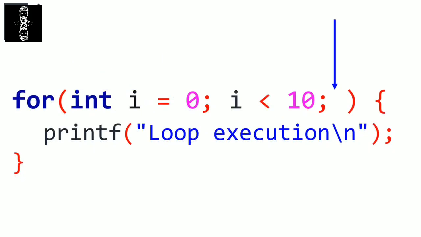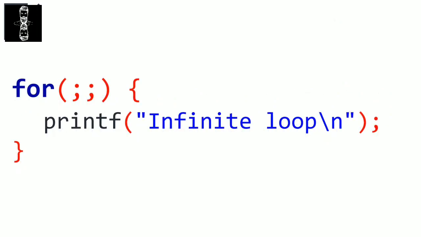So if we want to make an endless for loop, we can just write this. We let the 3 elements blank, and this will run forever. Or if we want to use a while loop, we can write while 1, because 1 is evaluated to true, and in fact true will always be true. Or you can put a condition that will always be true, for example while 5 is bigger than 3, or while 10 is equal to 10, it's as you want.